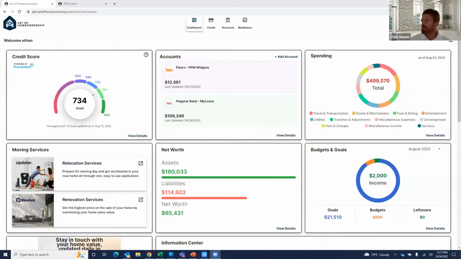And Chris, is this how the mortgage professional finds their HomeBinder link, or how the consumer accesses it? This is how the consumer accesses it. If there is, okay. I could show both. What I understood from speaking with Nikki yesterday is that at least for AOH, everybody has already been set up with their HomeBinder link.